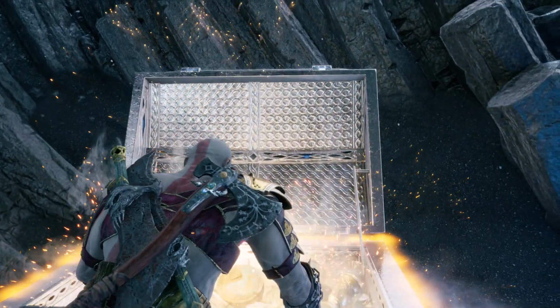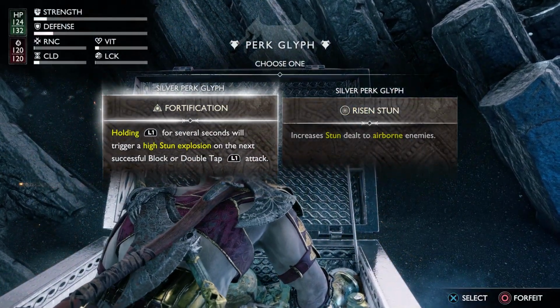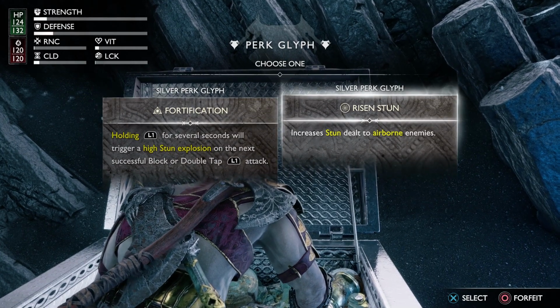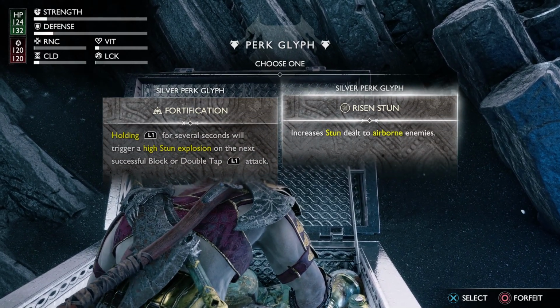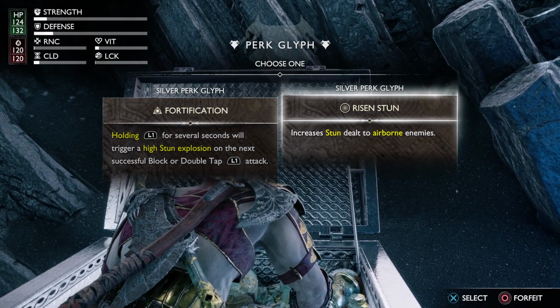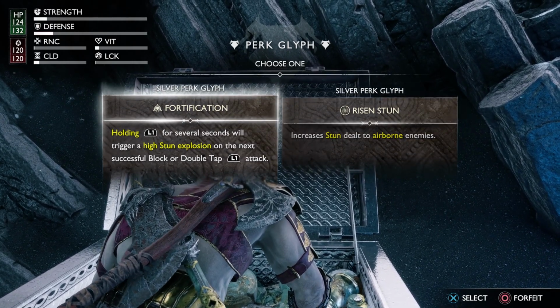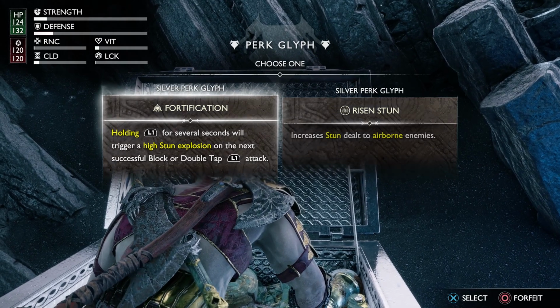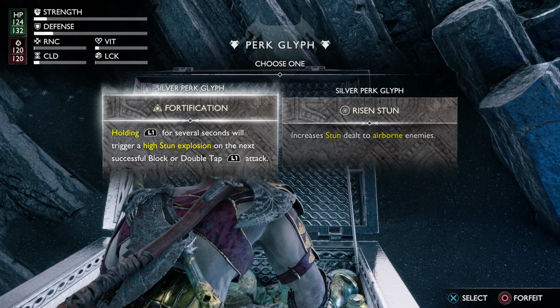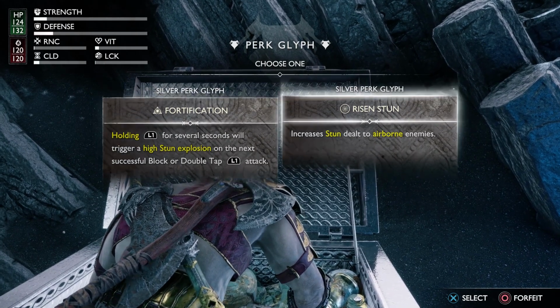Let's see, what do we get? Holding one for several seconds will trigger a high explosive right there. Increased stun due to airborne enemies. Oh, so that means if I get him up into the air, it increases the stun. Or several seconds trigger. I mean, which one do you think? Whatever you want.